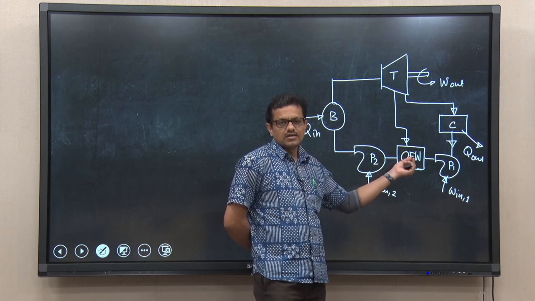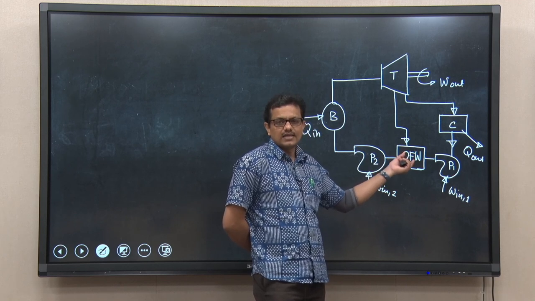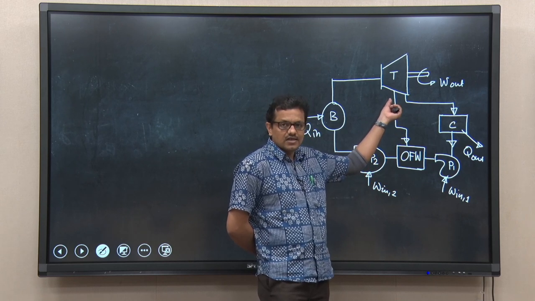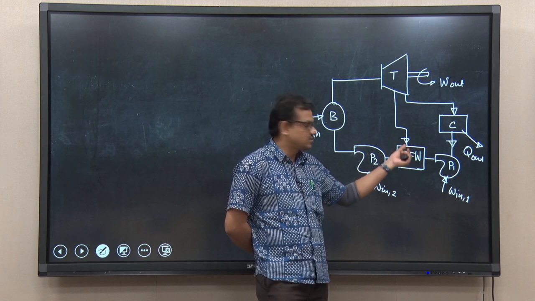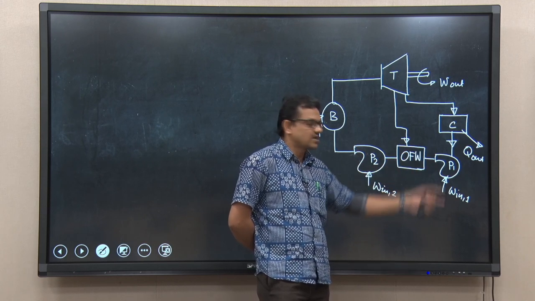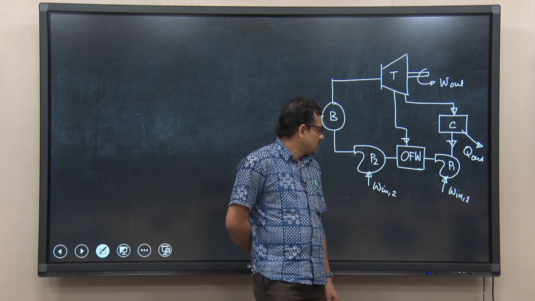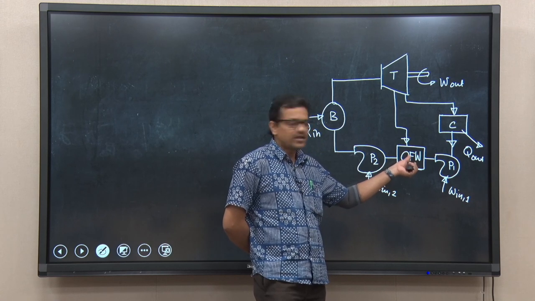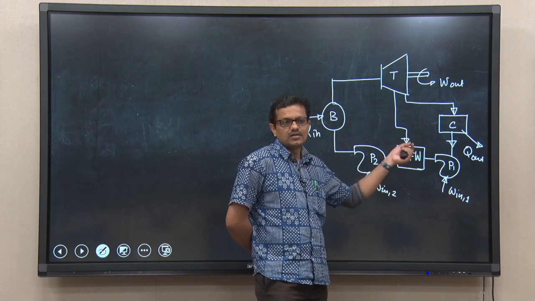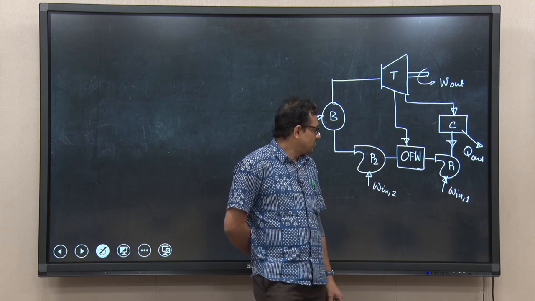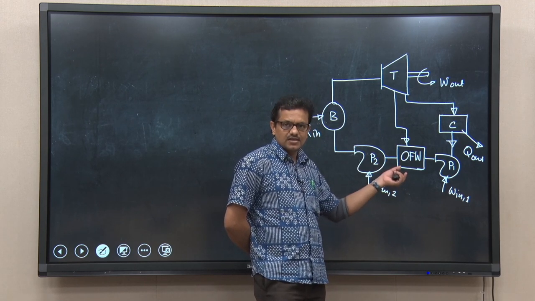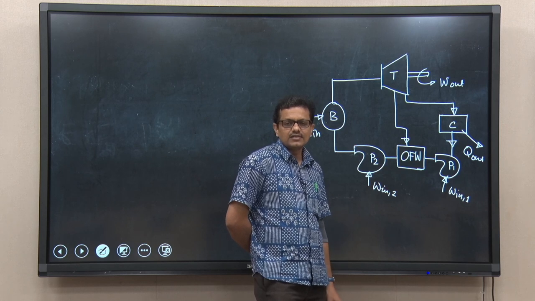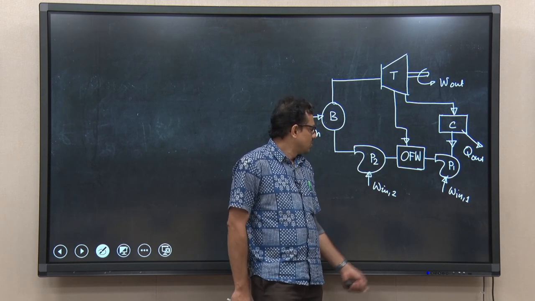device, which is essentially a heat exchanger in which two streams, that is the extracted steam from the turbine, is allowed to mix with the feed water which is coming from the condenser. So, the collected condensate would be pumped to this device wherein the extracted steam will be allowed to mix properly. Now, as I have said just now, whether it is open type feed water heater or closed type feed water heater, these devices are basically heat exchangers.